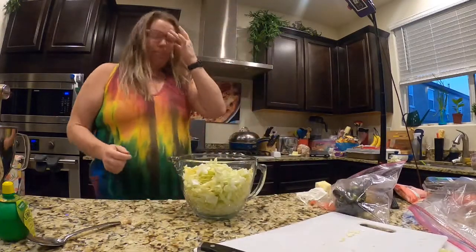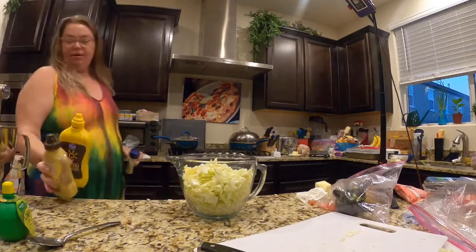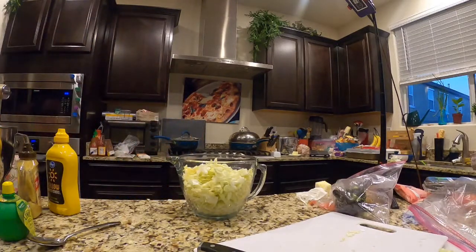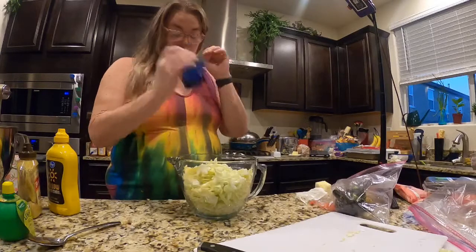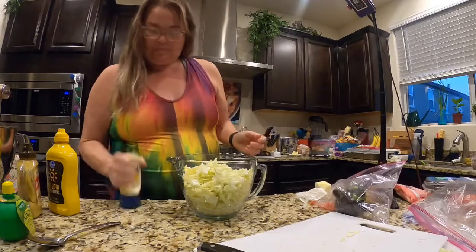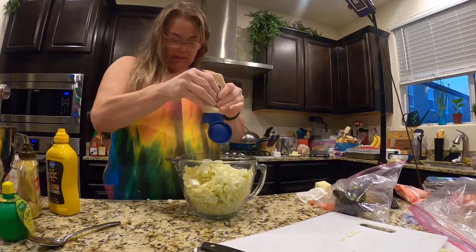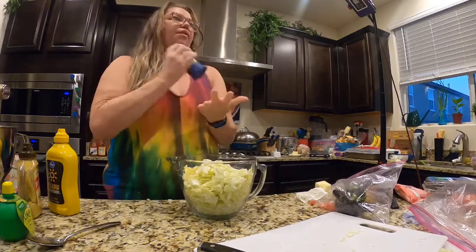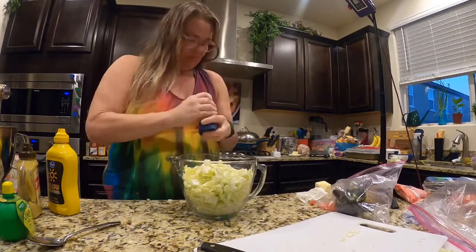So, mayonnaise and mustard. And I like to add a little bit of spicy mustard because it's yummy. Sometimes, instead of a spicy mustard, I will use a little bit of sriracha. It can be a fun alternative to just a regular coleslaw, especially for barbecue. It's really good, really spicy, yummy.